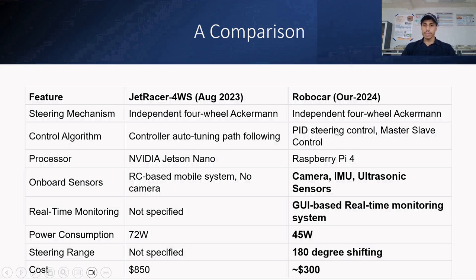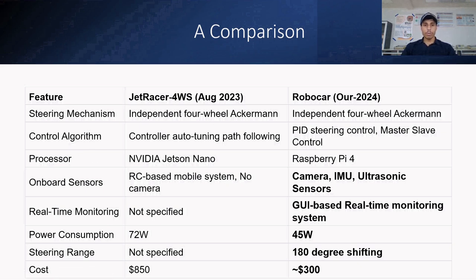Our RoboCar uses PID steering control with a master-slave control setup, allowing for more customizable and educational programming. This setup enables students to experiment with and understand the underlying control algorithms.